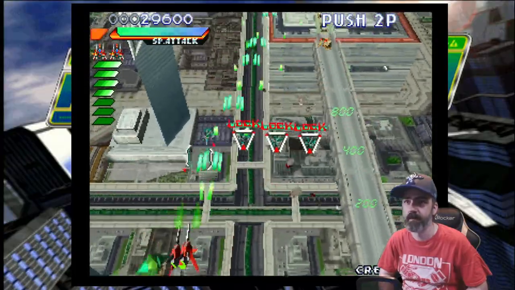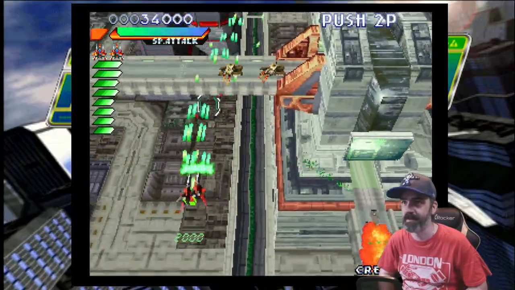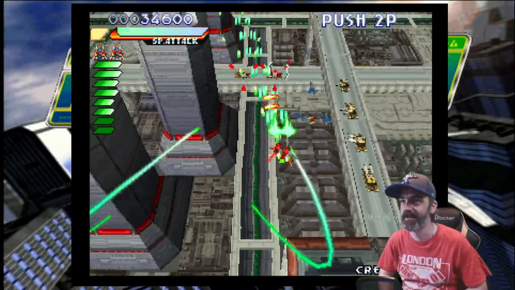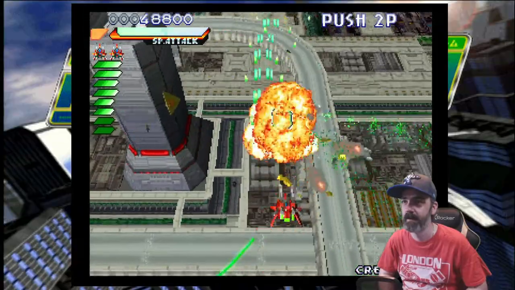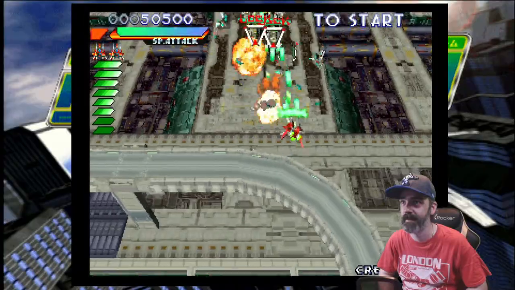Now the red enemies always tend to spit out power-ups, so make sure you get them. A lot of the power-ups on this game just drift past me as I'm avoiding shots. I'm doing quite well considering I've not played it for a long time. Some games just stay with you, don't they?